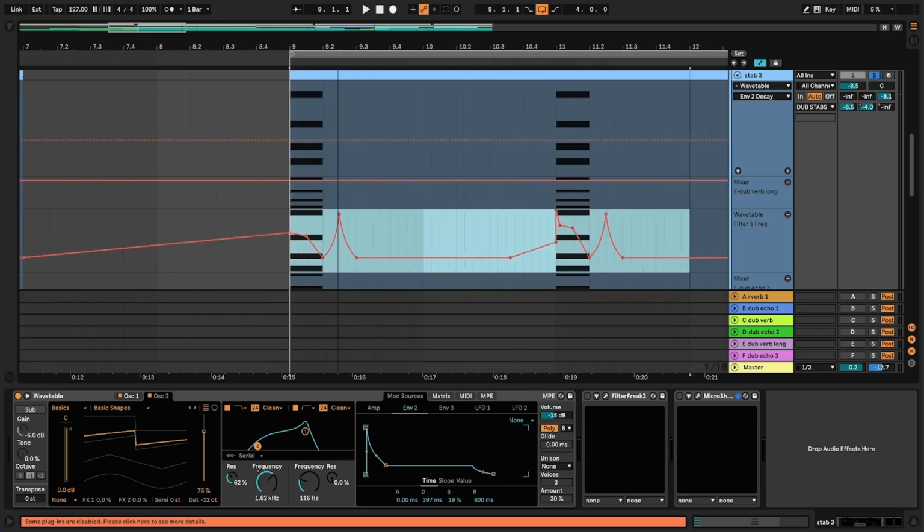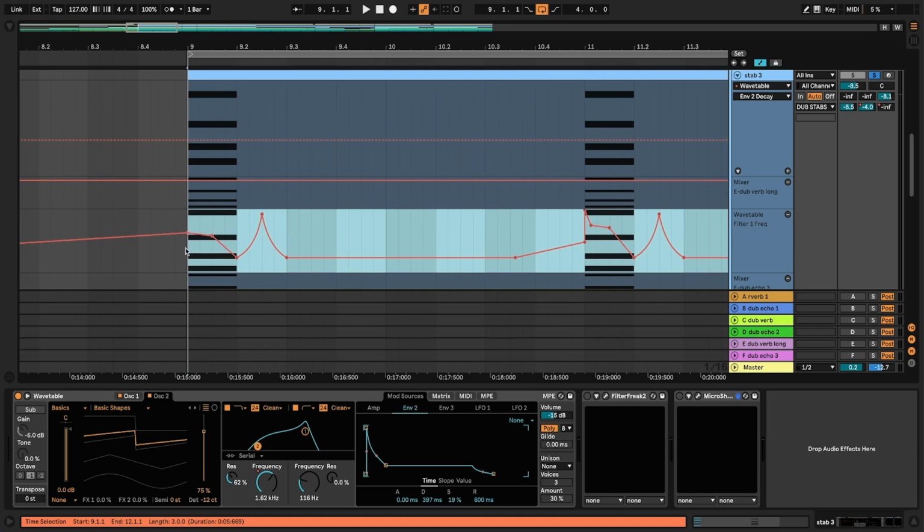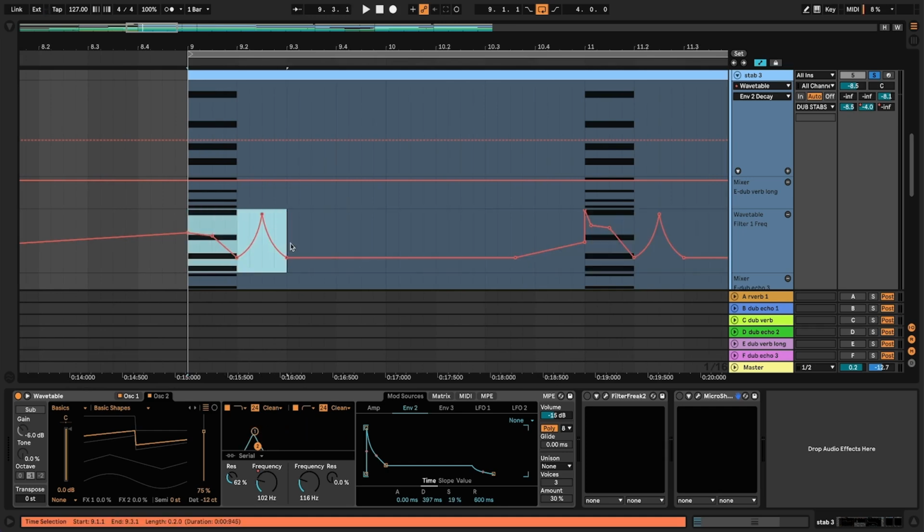And of course, this can be done by hand if you've got a MIDI controller using a knob or a slider. And that can help get some really natural movement into the sound. But you can also just draw it in like I've done here. So as you can see, this shape here is going to move the filter.